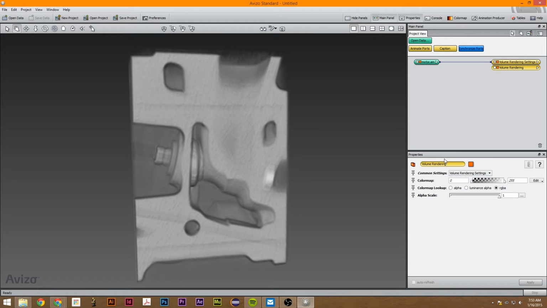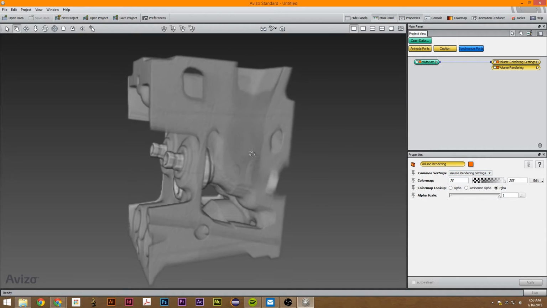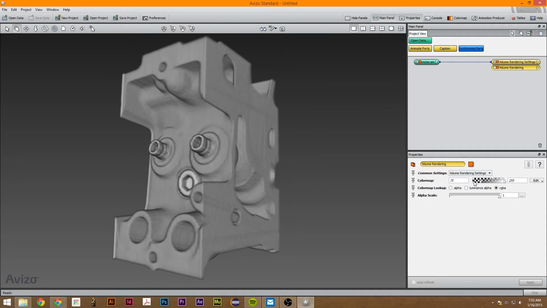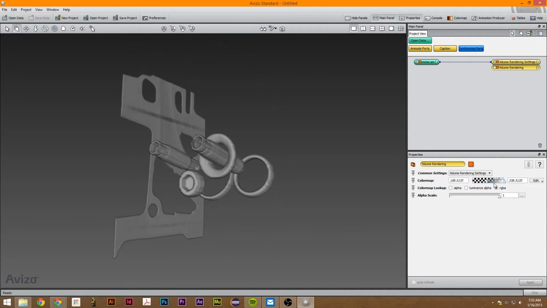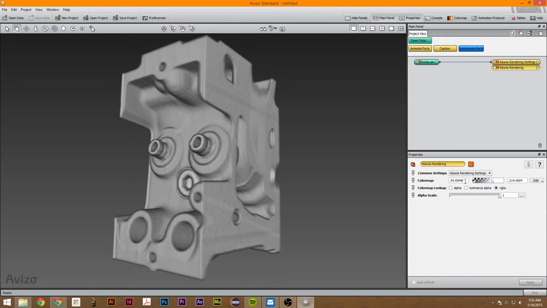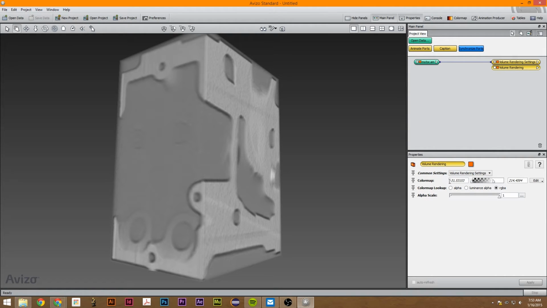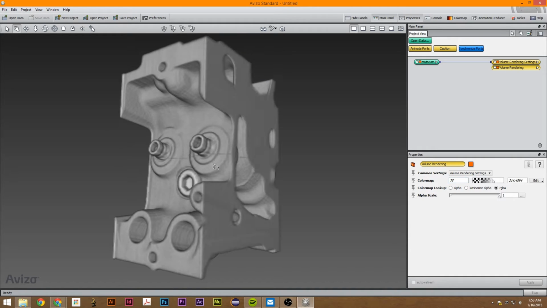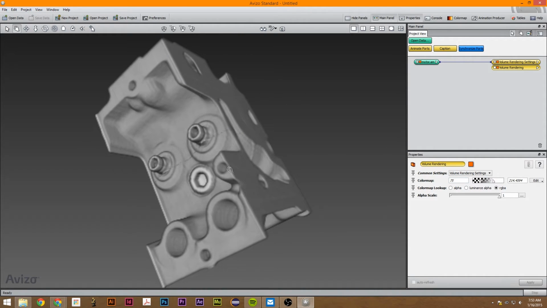This Volume Rendering tool just displays it as a 3D model, but you can't export it to other things. What we're going to do is change this color map value to 75. I find 75 works pretty well for this, and then we can move it. If we move it up, you can see stuff disappears, and at 34, if we go less, there's lots of this fuzz, which I don't like much. So 75 is a good value, in my opinion, for this motor object.